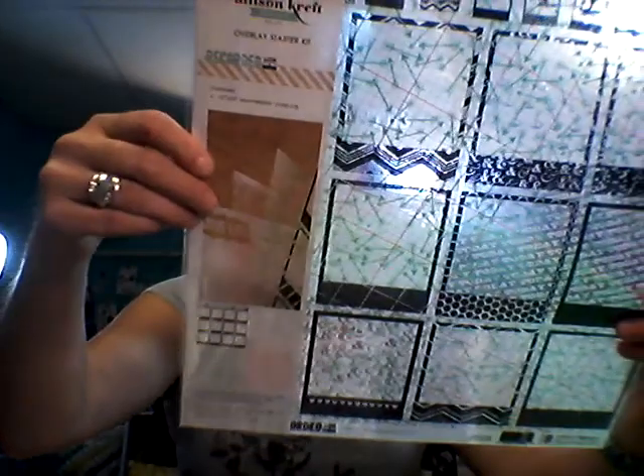I got the overlay starter kit which has those same ones I already got, so I have two of each - which is good because I use them a lot. You can layer them on your scrapbook pages, but they're also really good to add in as their own extra additional pages in a mini album, like the Snap albums. Or you can make your own album with rings and just create a little page and leave nothing on it - it just adds some extra interest.